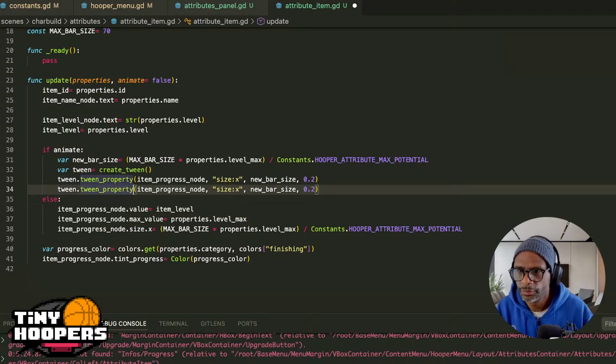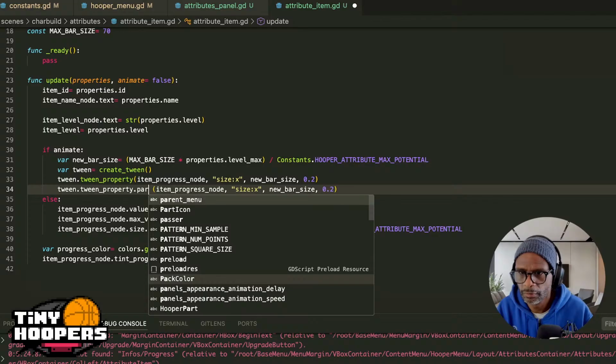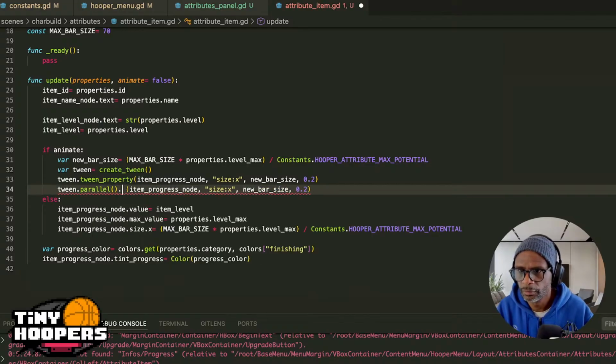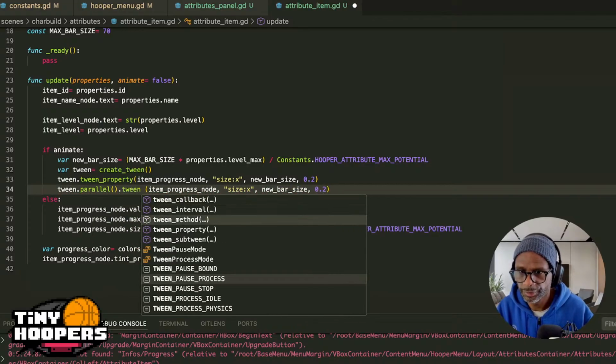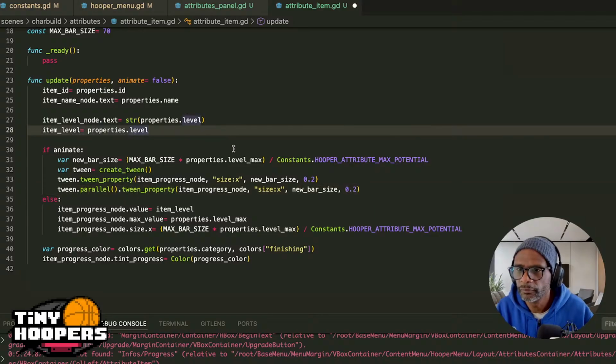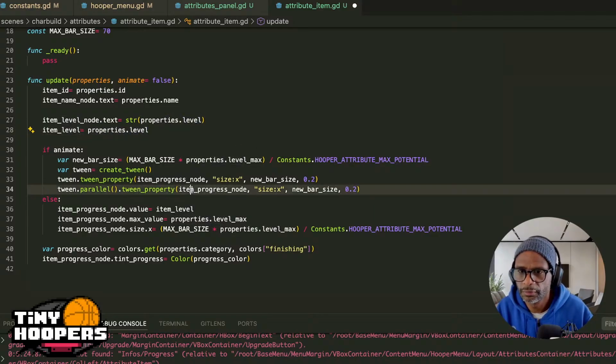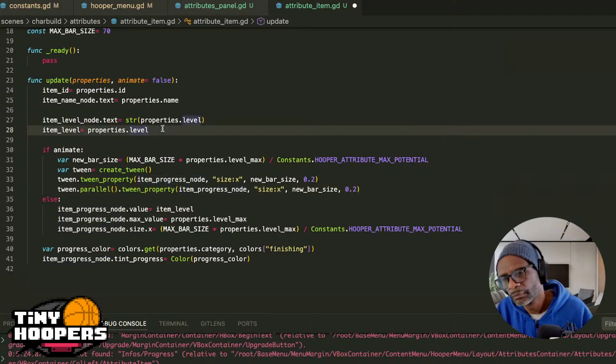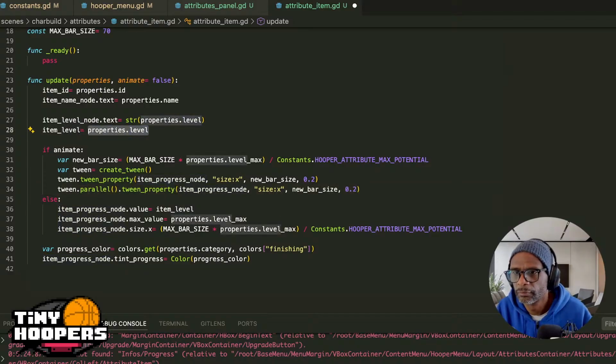And also tween property. Yes. So what I want to change is the current level. No, that's not the one I want to change. If the level is changed, but that's the one I want to change.